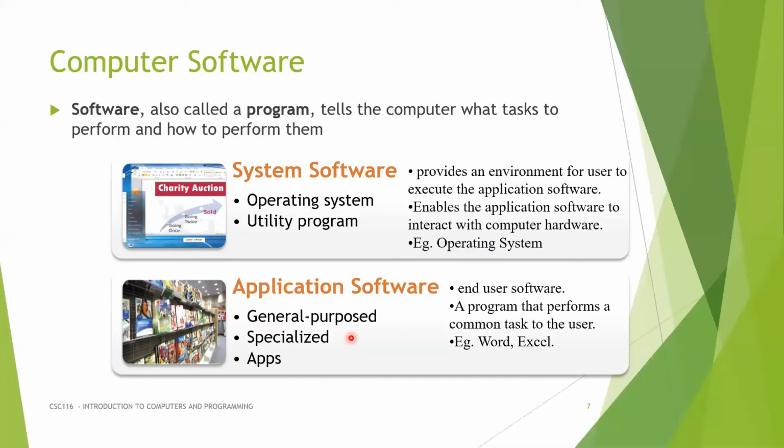End user is one of the keyword that programmer or computer people, computer industry use to call the user of the computer. Maksudnya end user ni adalah keyword yang digunakan oleh kita sebagai programmer ataupun dalam industri komputer untuk panggil customer yang gunakan komputer, end user. Itu maksudnya user yang menggunakan komputer. Application software, a program that perform a common task to user. Selalunya application software diwujudkan untuk ease the user work, menyenangkan lagi kerja user. For example, kita ada Word and also Excel.